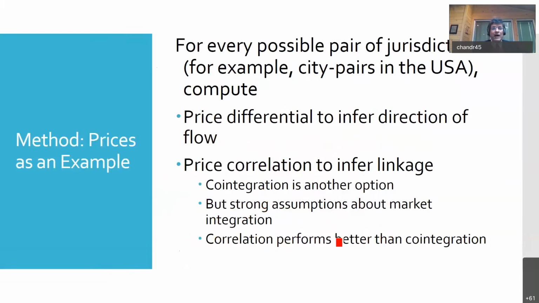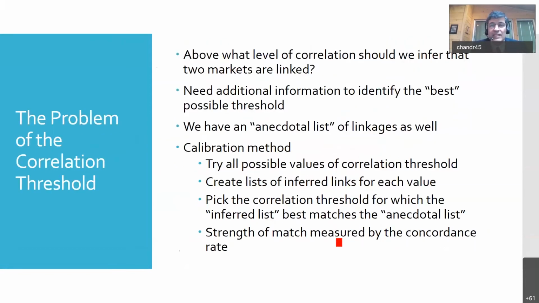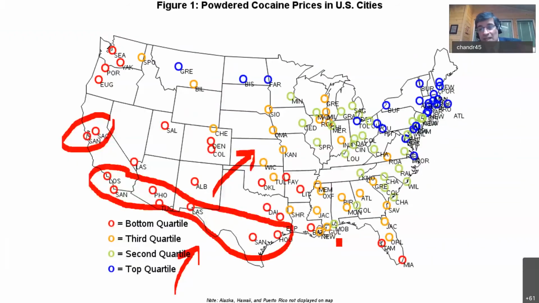All right. Now, how can we convert this basic intuition and those two basic principles I told you about into a notion of how the entire network looks, right? And basically what we do is we look at every possible pair of cities in that map, right? So if I go back to this map of prices, let's say we've got Kansas City, Missouri, right? And we pick Grand Rapids, Michigan, right? This is a city pair.